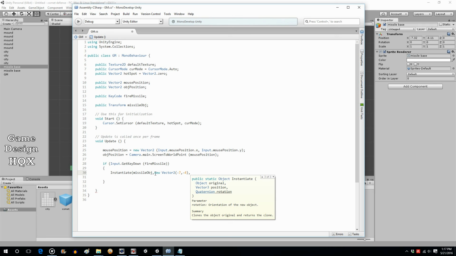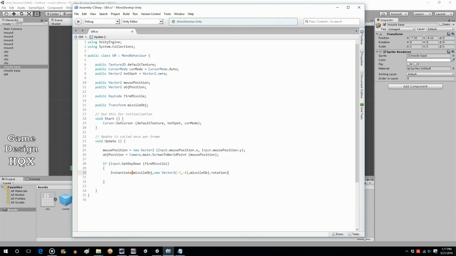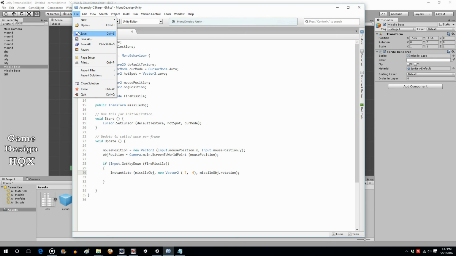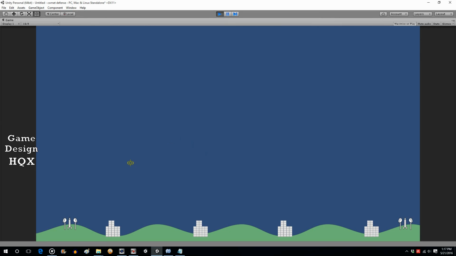The second argument is actually a two-part argument. It's the Vector2 position, and then the third is the rotation, and that goes back to the missile object's rotation. So it instantiates it there. So what's going to happen is when we hit the spacebar, it will appear here and then won't do anything. See, there we go.